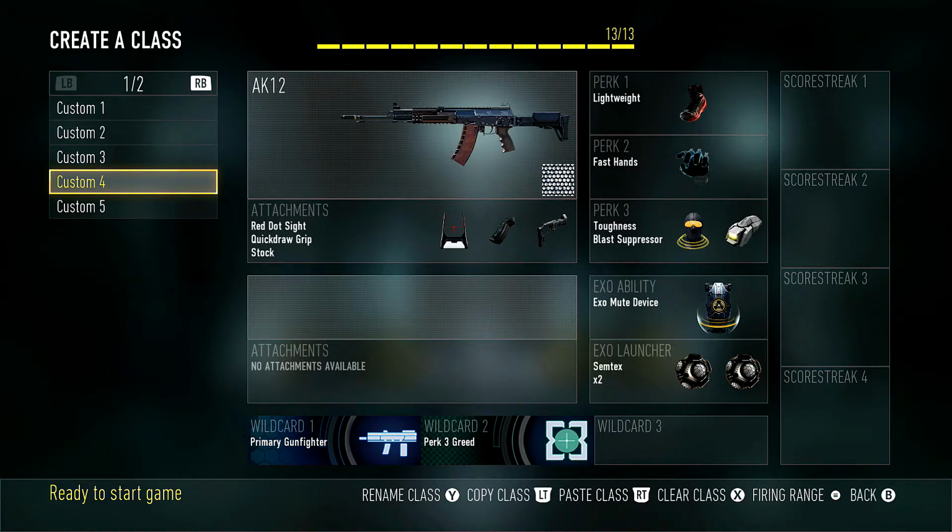AK-12, I don't use this gun at all. I mean, you can use this class setup, but I don't use it anymore. I stopped using it a while ago. I know some of you guys do. I don't really like it a whole lot. It's still a good gun, but it's not something that I really use a whole lot. So you guys can use advice off of it. I'm not going to get into it.